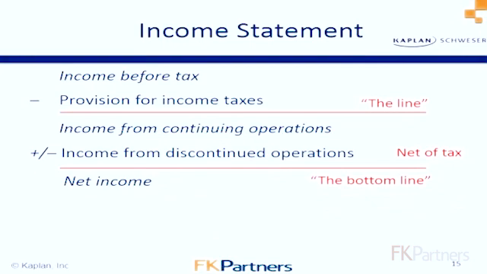So what we're doing here is calculating an expected tax expense based on this pre-tax profit. And from there, we'll take a look at the earnings that we're generating from the continuing operations of the business. And then after that, if the company has any sort of operations that they've discontinued during the year, that could be selling of a business segment or even just the intention to sell it, you're going to put the income or the loss from that discontinued operation into that final line there before you get down to the very bottom, the net income. So that's a little bit of a walkthrough of the income statement.